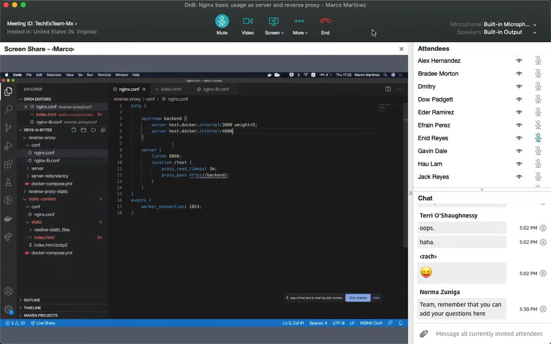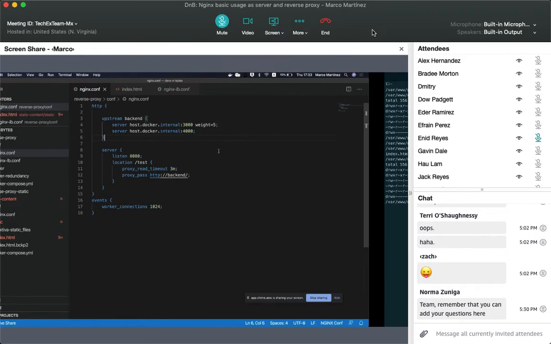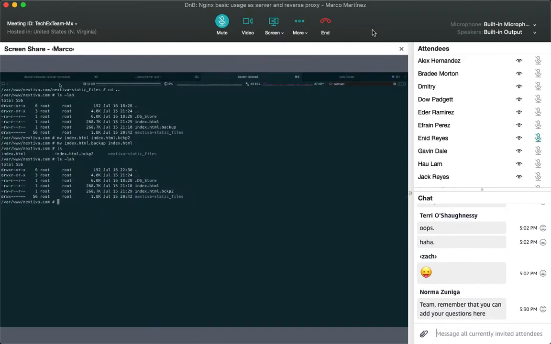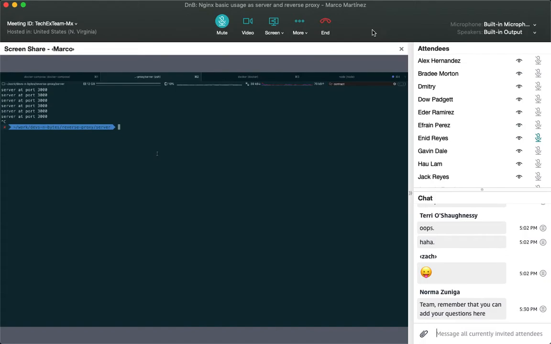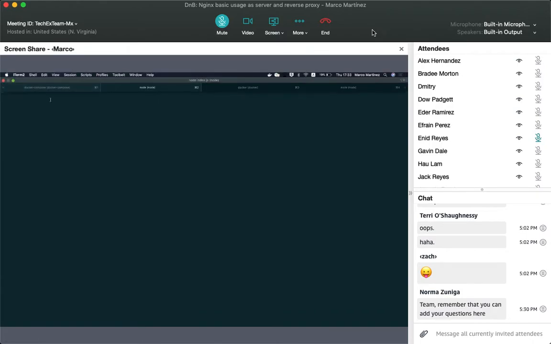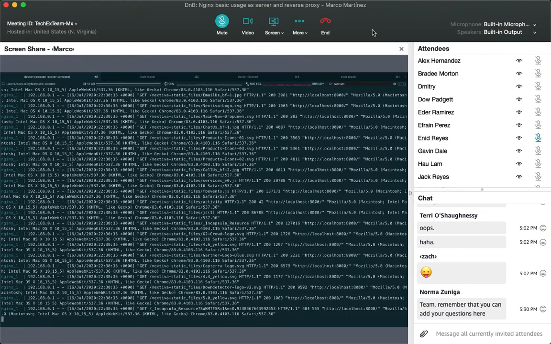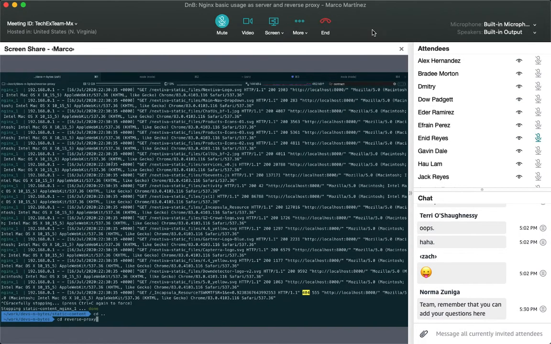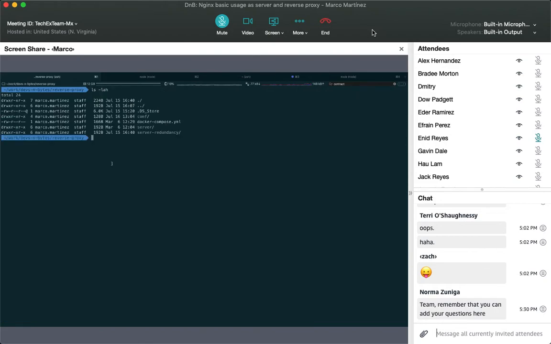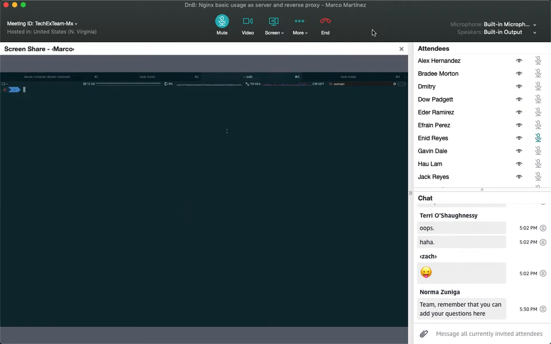So now we're going to try the weighted load balancer on Nginx. Let's see. Oh, we want this server up. Okay. We want to turn this off. Okay, compose up. And we'll do a curl.